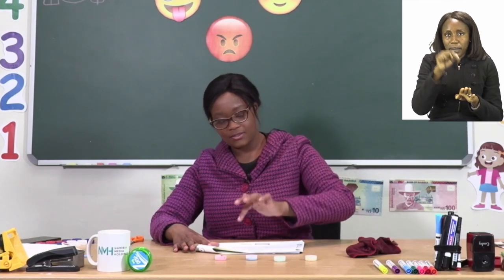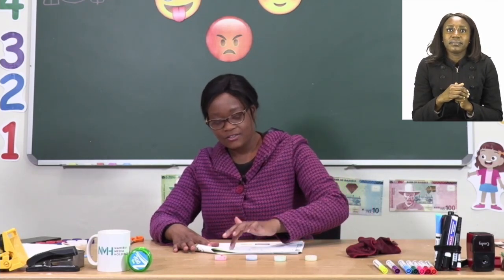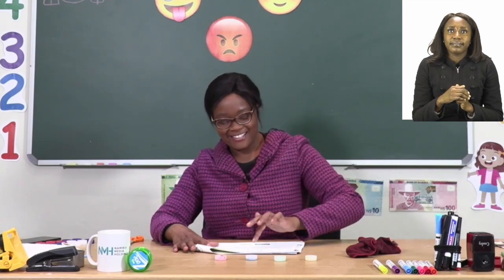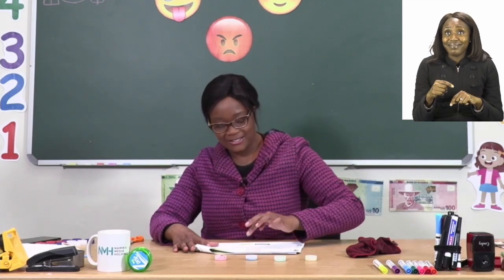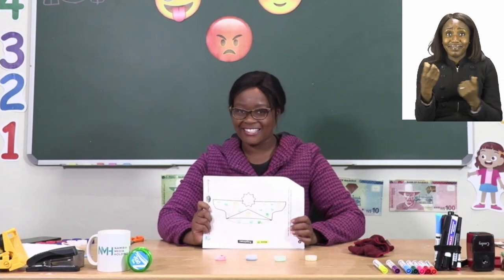Dots, dots everywhere. Just dots everywhere on my beautiful hat. Dot, dot, dot, dot, dot. Now I have so many green dots. One more dot. Another one. Perfect. Now I have green all over on my paper. There we go. You can see that.